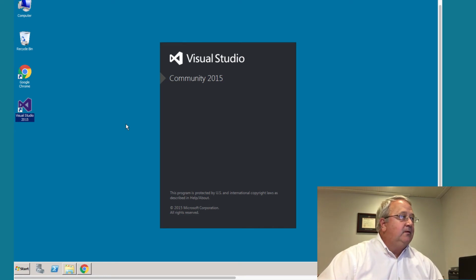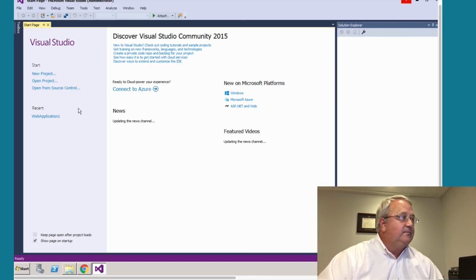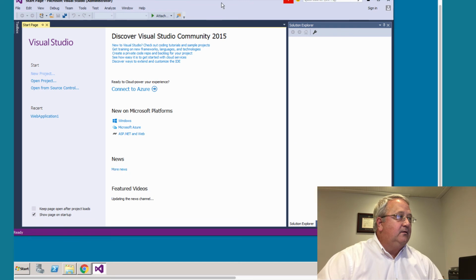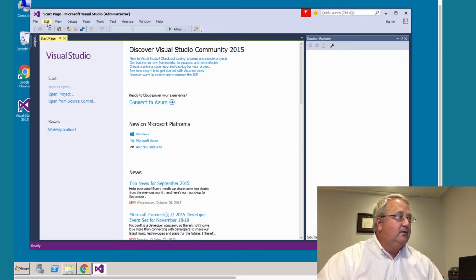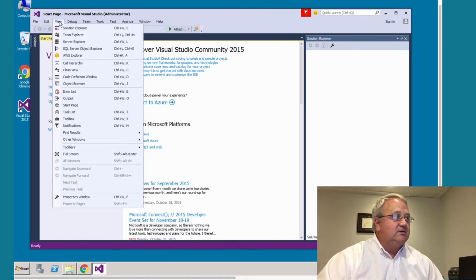And there we go. So now, if we look under the File menu, it's taking just a minute for Visual Studio to respond here. So let me go ahead and drag the window down. So under View, notice now that I have the AWS or Amazon Web Services Explorer. So that's how we know that our installation has been successfully completed.